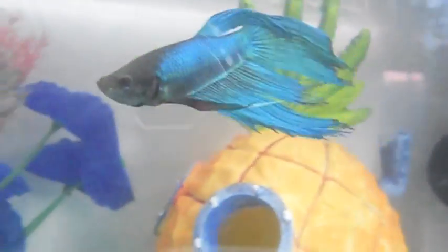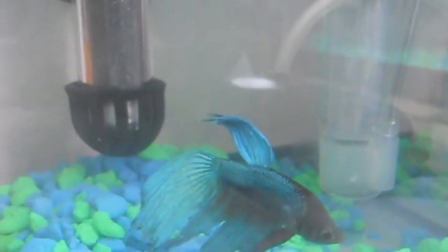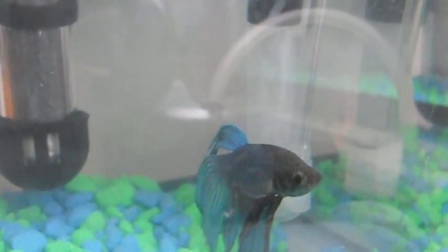So when you're breeding your betta fish, you're going to need a separate breeding tank. I suggest a 10-gallon or a 20-gallon tall. A 10-gallon is fine, but the bigger the better because it gives the female more places to hide from the male. Then you're going to need a heater that can heat the water to approximately 80 to 82 degrees. This helps the fry to not get cold.